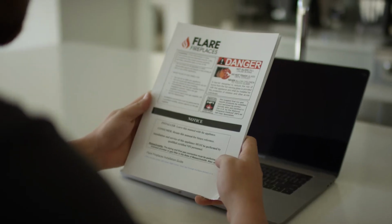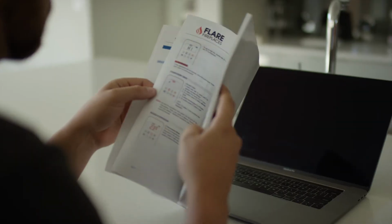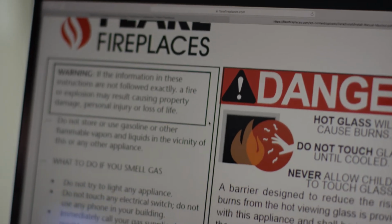In addition to these instructions, you may want to follow along using your copy of the installation guide included with your Flare Fireplace, or with the digital guide that can be easily accessed at fireplaces.com/install manual. Let's get started.